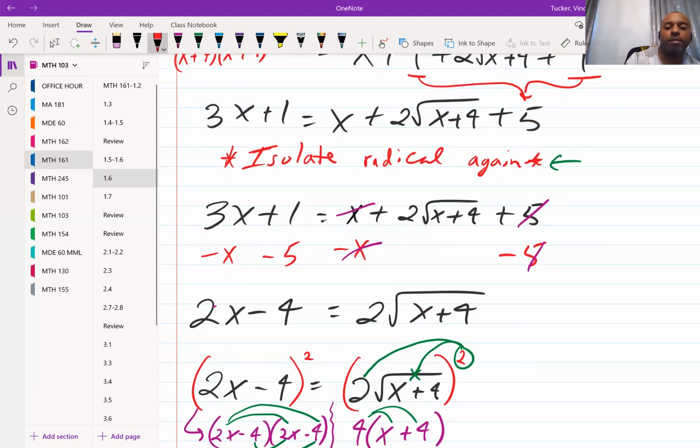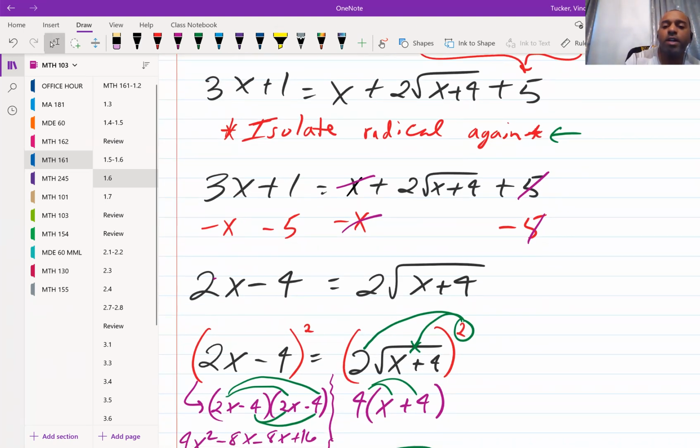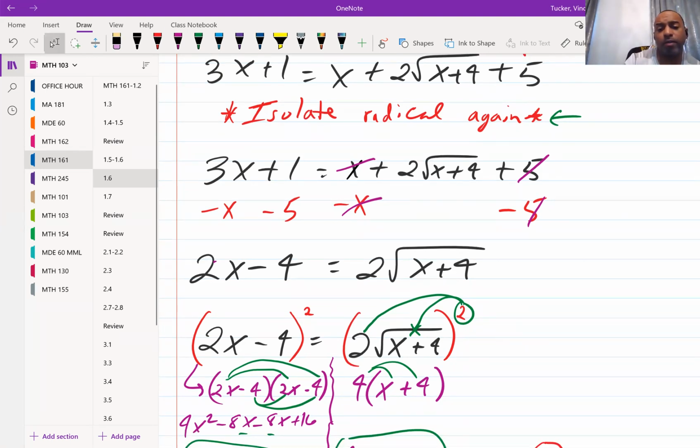So now I could have divided everything by 2 because I have this 2 sitting out front, but I'm going to leave it there because just in case that's not the best move for you in other scenarios, I want to emphasize what happens when you square both sides here. We still need to get rid of this square root, so we can square both sides. When I do so, on this right side, notice that the square has to affect the radical and the 2 that's sitting out front. So this 2 squared ends up turning into 4. And then that square root goes away. So that's 4 times x plus 4.